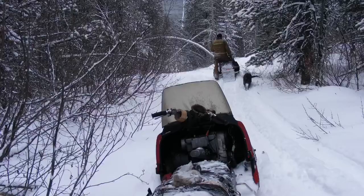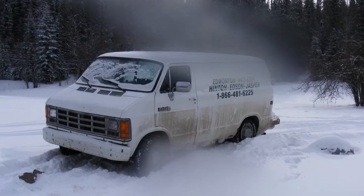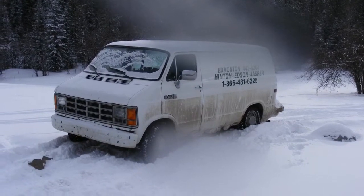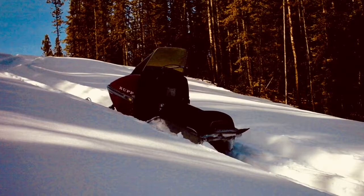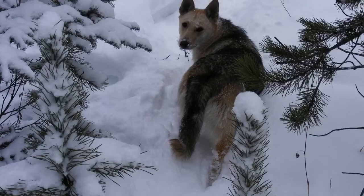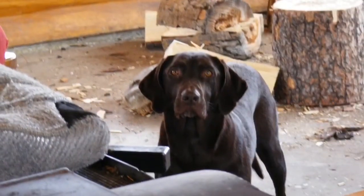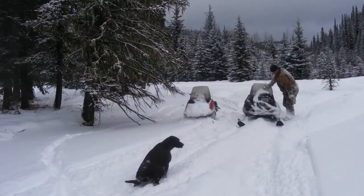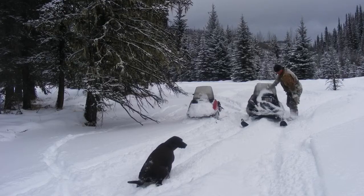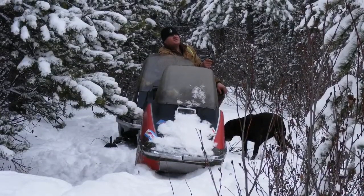I'm just posting the pictures for now. We left the trucks and it was probably about an hour sled ride over through the hills to get to the cabin. The plan was: we don't stop — we've got to keep these dogs running because it's cold enough that they're going to freeze if we don't. We were trying to find our cut line and just couldn't find it. I couldn't remember where it was; Brent thought it was farther down, and it turned out he was right.